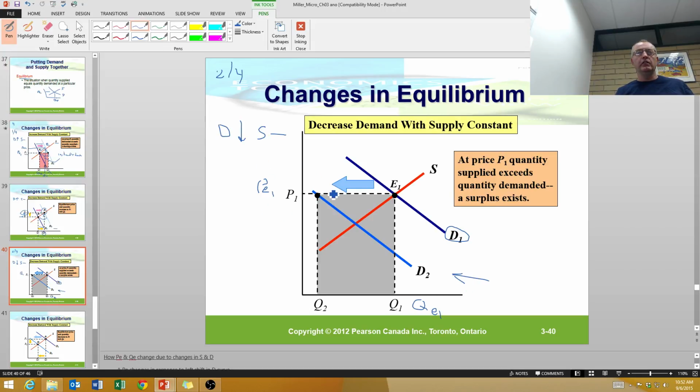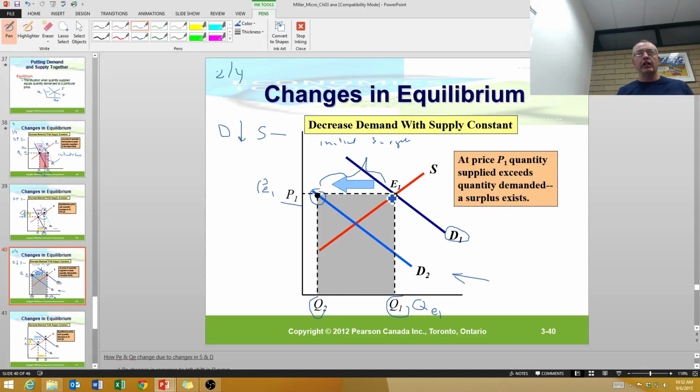So originally we have an initial surplus. That's represented by this quantity here. So when the demand curve suddenly shifts to the left, we have a surplus at P1. The market's willing to supply Q1, but the market only wants to buy Q2. So we have the surplus.